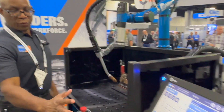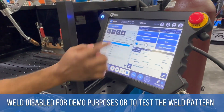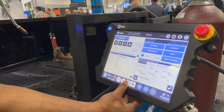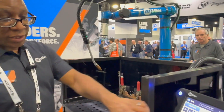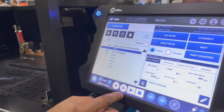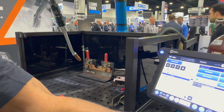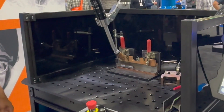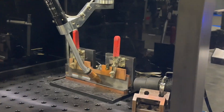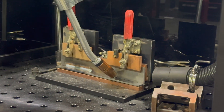With the weld disabled, I can highlight a point — there's an icon to move to it, similar to going to home, but it goes to whatever point you've highlighted. Then we hit the play button. Since welding is disabled it won't weld, so the first air point was here, and it moves to the approach point — that's exactly what we want.